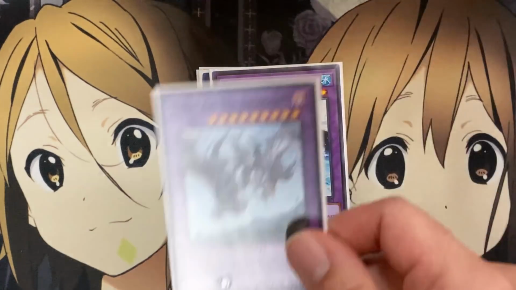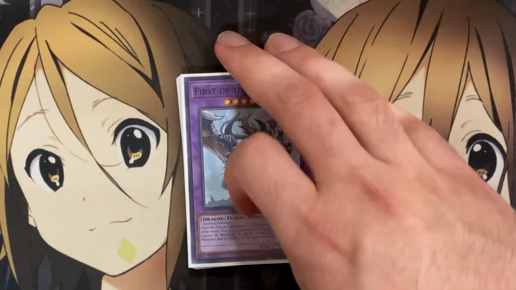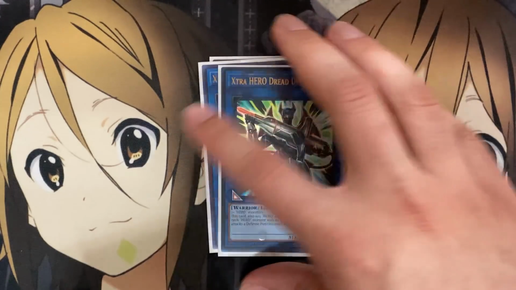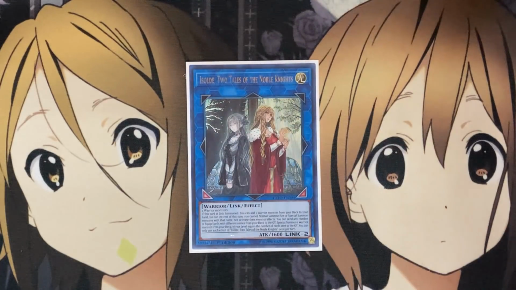But if you wanted to run Gaia and keep all the other heroes, you could also take out First of the Dragons as that spot also. And for the Link monsters, I run 1 Extra Hero Wonder Driver, 1 Extra Hero Infernal Devicer, and 1 Extra Hero Dread Decimator for those spots, and the 1 Isolde Two Tails of the Noble Knight.